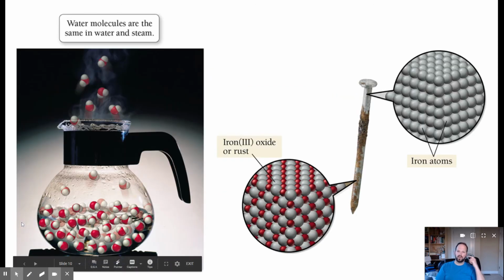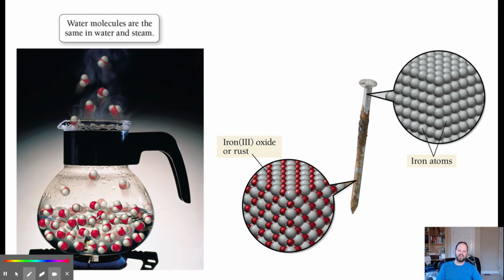All right, we're going to look at one last set of examples. So here we can see the particles. In the phase change, we have liquid water at the beginning, we have liquid water at the end. It just changes the spacing between the particles. Whereas when you rust a nail, you have iron atoms at the beginning, you have them at the end, but now they're bonded to oxygen from the air. And look at that nice color change. Rusting is pretty irreversible. There's going to be multiple pieces of evidence here that this is actually a result of a chemical change, not a physical change.